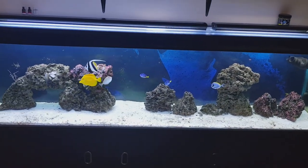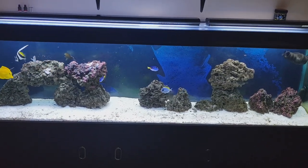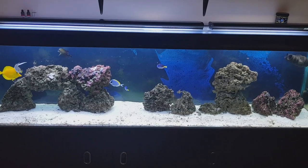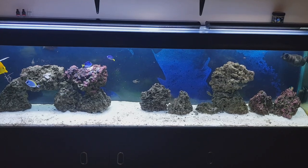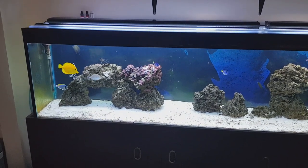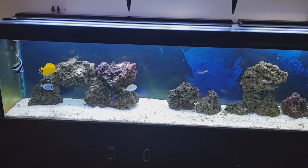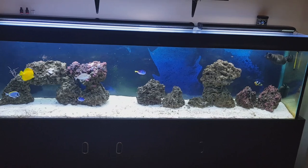consider this day one of cupramine inside my reef aquarium. I'm going to do the same thing as I did with malachite green. I'm going to do a video blog with what is going to happen with cupramine inside the reef aquarium and what problems I'm going to encounter the next days.